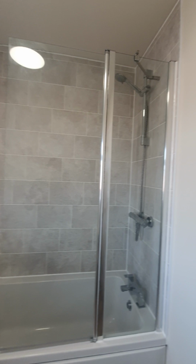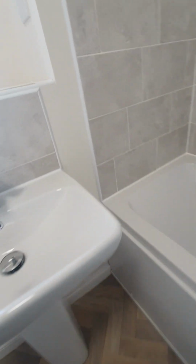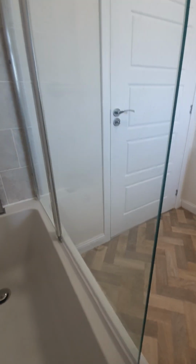Shower glass, no watermarks, no damage, no dirt. Bath tap panel, clean, white with no concerns. You can see the sealant is pristine condition. It's white with no mould and no issues. The bathtub is clean and ready to use. No discolour on the sides. And you also have a nice close-up of the shower screen, pristine condition.